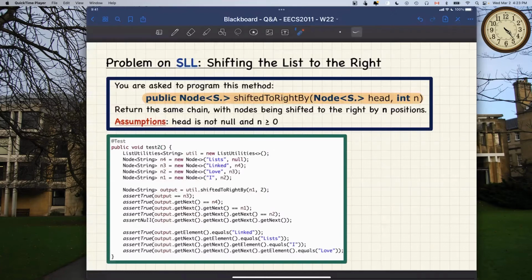How about I just give you about 1 or 2 minutes? It's now 4:23. Let's wait until 4:25. At least take a look at the header, take a look at the question itself, and then we'll go over the solution together. Okay, I'll give you 2 minutes. Take a look at the header, the description, and also some JUnit tests to see how it works. And then we'll talk about it. Okay.